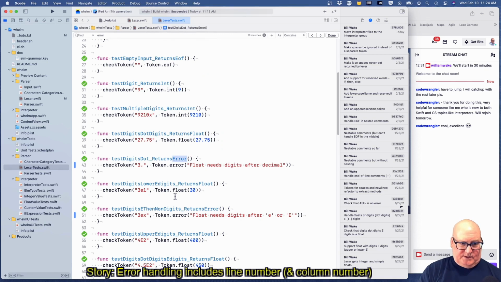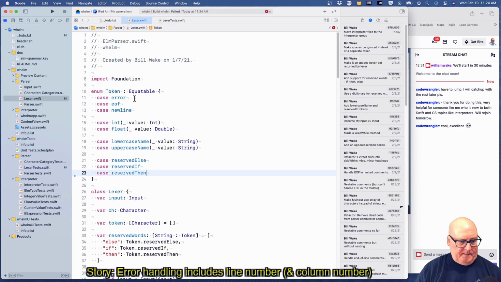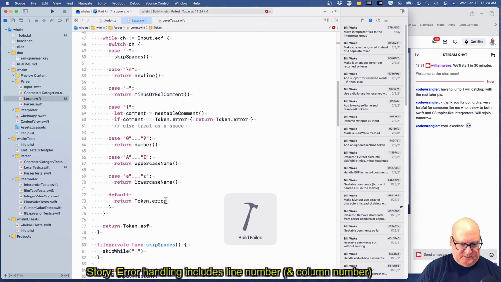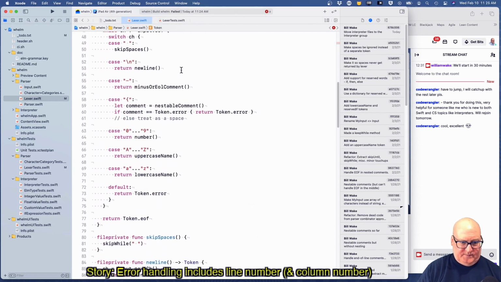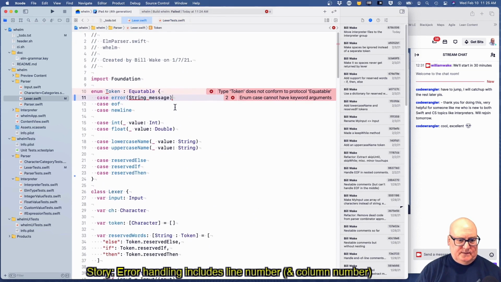All right, so this shouldn't even build. Okay, let's put a string message. Somebody else should be complaining. Enum case error has no associated values. Interesting. Oh, here we go.